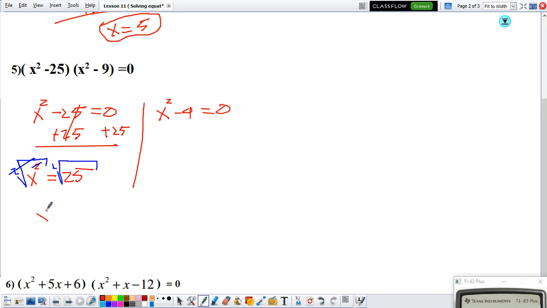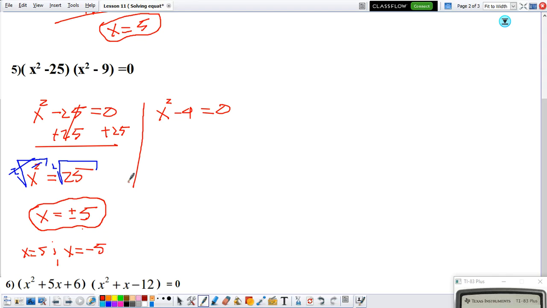So now we have that x is equal to, and this is an error that a lot of students make, it's not just 5, it's plus or minus 5. When you take the square root as your last step, you have two solutions. You have the positive and the negative. So whenever you're solving and your last step is to take the square root, your solution has a plus or minus. Okay? So now we have two solutions here, which is x is equal to 5 and x is equal to negative 5.